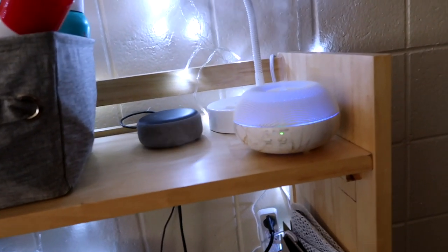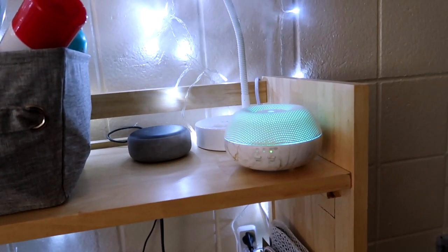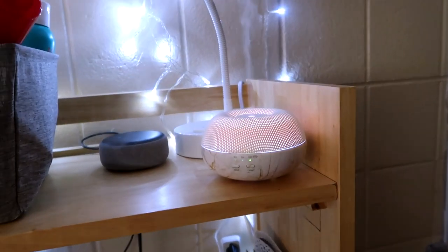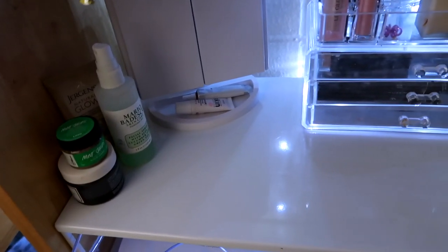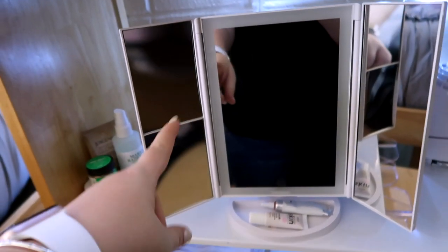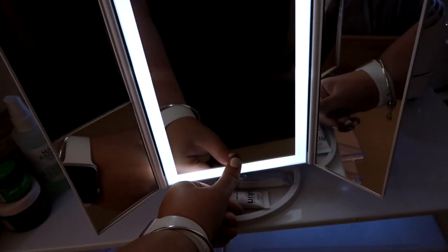I love having an oil diffuser — I find it's really great if you get a lot of migraines like me, because those Wallflower plug-ins from Bath and Body Works give me migraines. This is a more natural way to make your room smell nice and some of the oils have health benefits too. Moving to the next level of my desk, I have a desk riser from Dormify with my makeup mirror on it. It's from Amazon — one of those that opens up with different magnifications, lights up, and dims, so I won't wake my roommate.